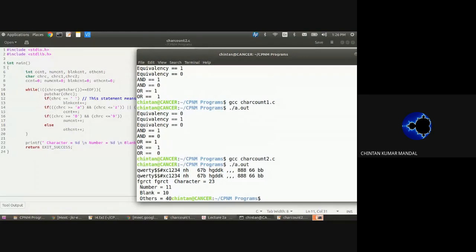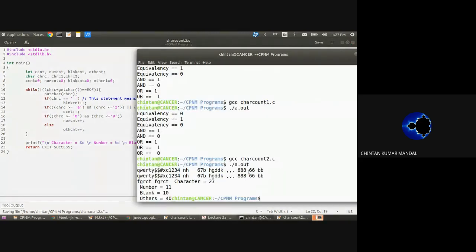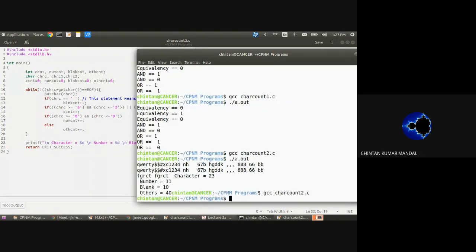So the characters are 23. Let's make it a little bit more advantageous, just not to type random characters.